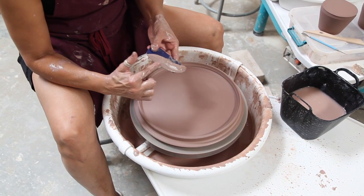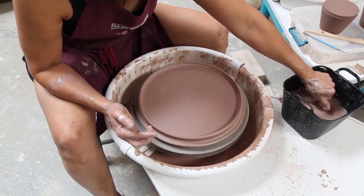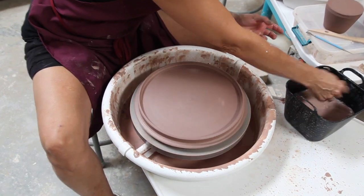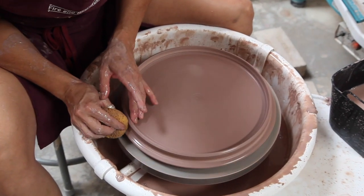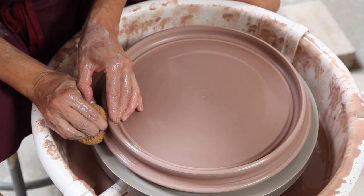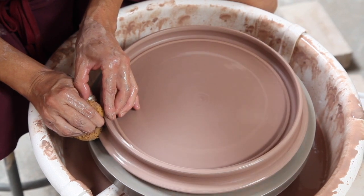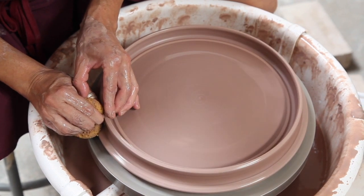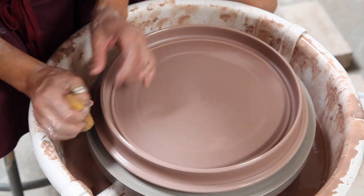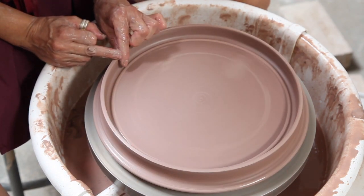So now I've taken off moisture, a little bit of clay, and now I'm ready to bring up this side wall. I'm going to use the sponge this time in my right hand. I'm going to apply pressure with the middle finger of my left hand and bring up that side wall. Nice and slow, nice and gentle. Both hands are connected for good communication between the two. Square off that lip.